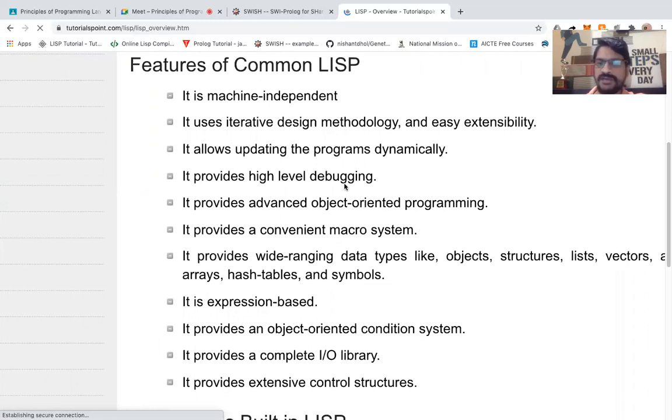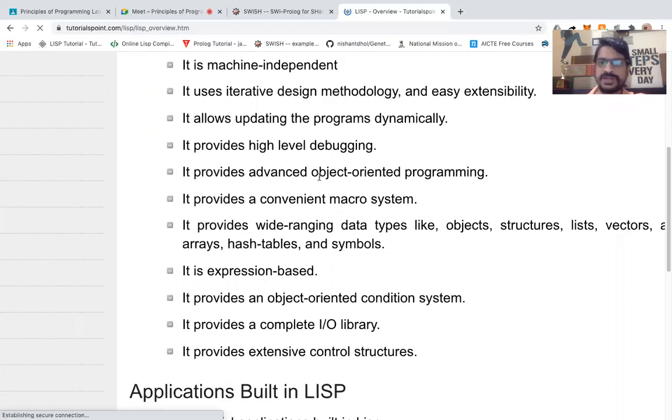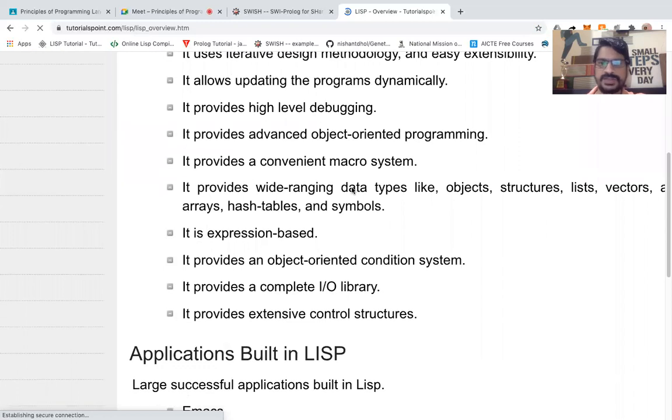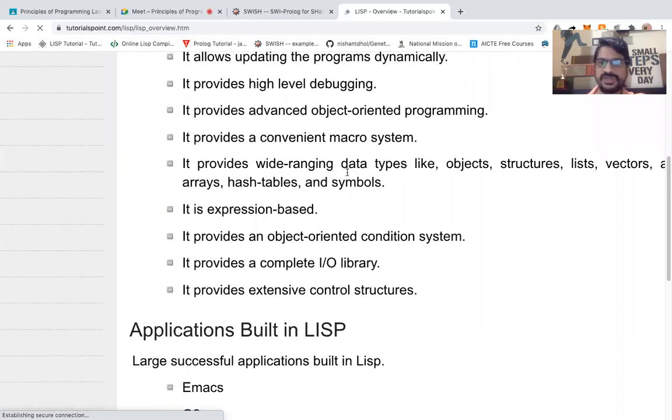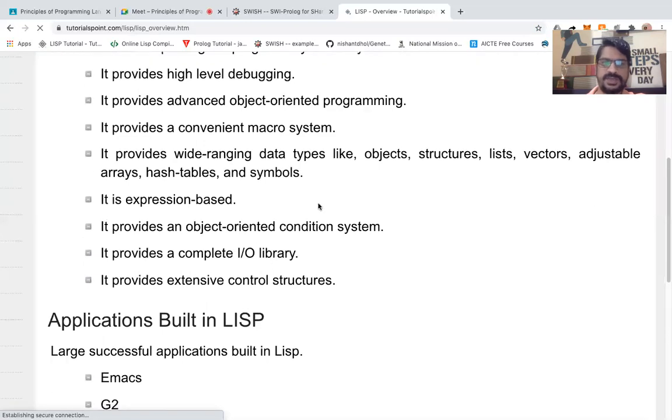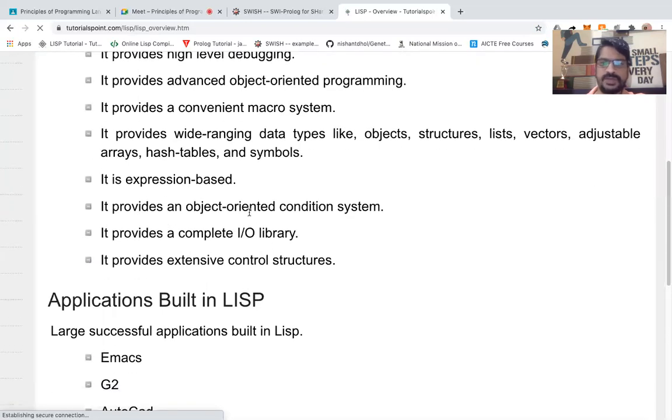It provides high level debugging. It provides advanced object oriented programming. It provides a convenient macro system. It provides a wide range of data types like object, structure, list, vector, adjustable array, hash table, and symbols. It is expression based. It provides an object oriented condition system. It provides a complete IO library, and it provides extensive control structures.